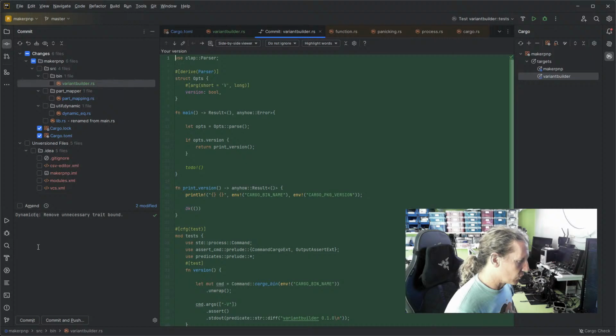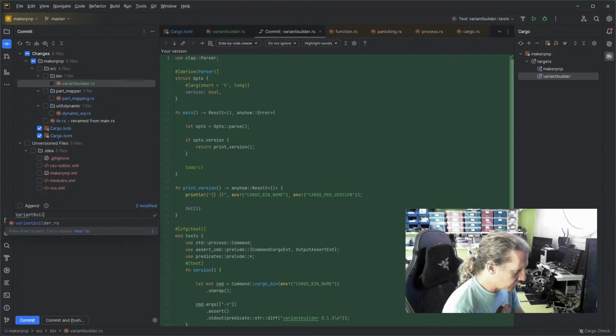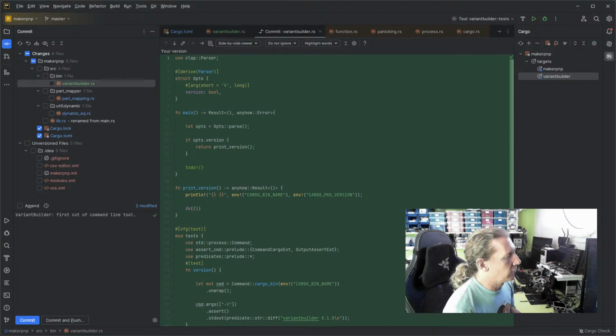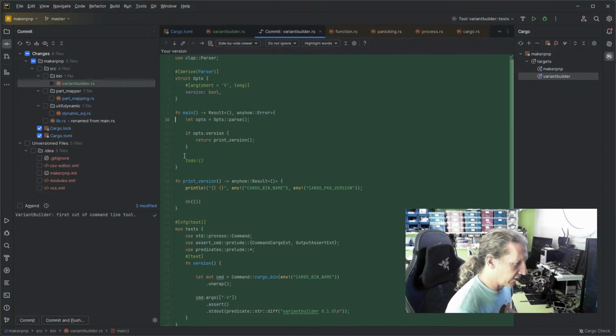All right, let's review the commit variant builder. So what did we do? What did we do? First cut of command line. Cool. Right. Does that capture everything we've done? So let's just delete some white space. It's fine. There's still a to-do in it.